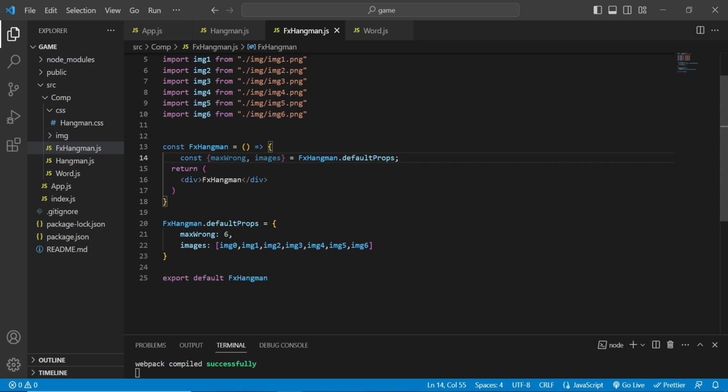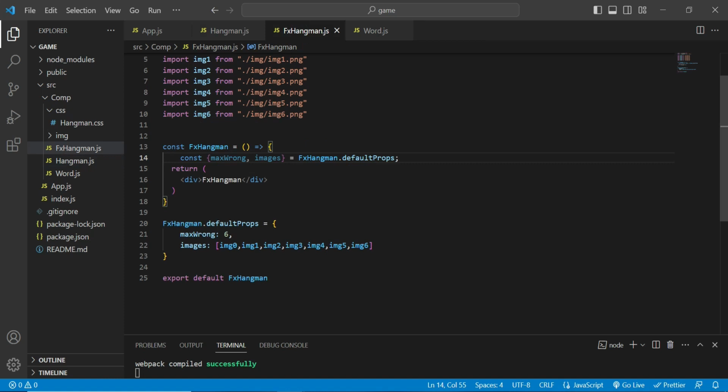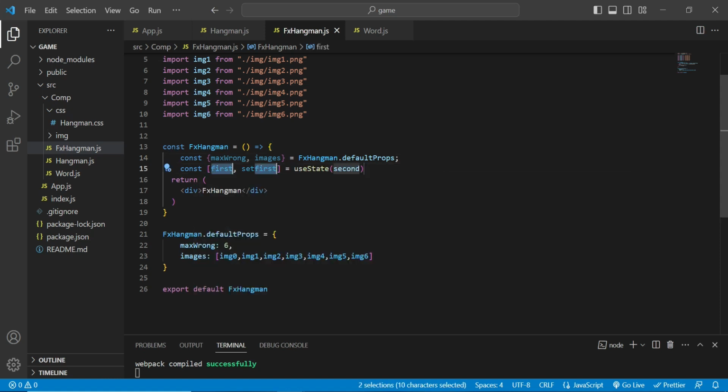Now let's create our states. In our class component we have 1, 2, 3, 4 states. And for functional components we are going to use the useState hook. So for instance, we will say useState, and here it can be read like this: this is the variable, this is the method to update that variable, and this is gonna be the initial value of that variable.